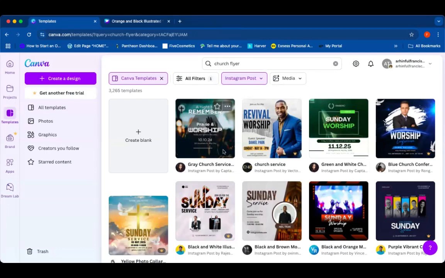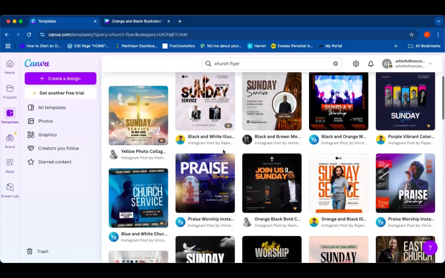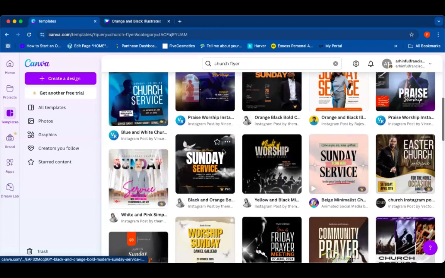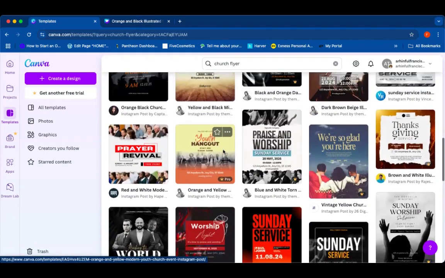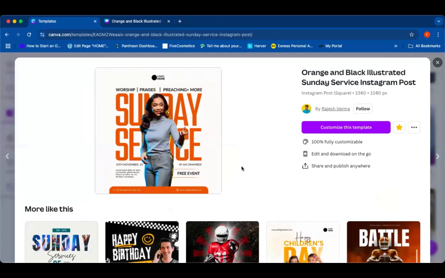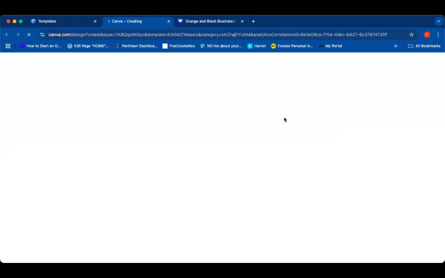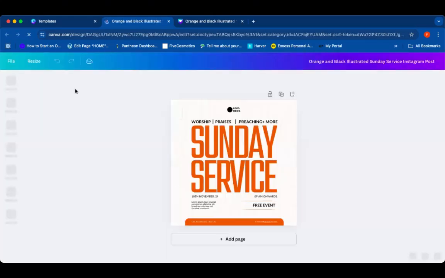After you've seen the templates there, you can select the one that you want to edit. As you are going through, if something catches your eye and you feel, oh, I can edit this to fit what I'm looking for, then you choose it. So for today's demo class or practical class, we are using this particular flyer here, this one with the lady in it. So I'm going to click on it and open it. When you want to open it, you click on it, then you click on customize this template. And then it will open for you to start editing.